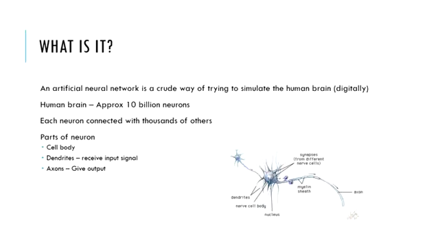Cell body is the part where the actual functioning occurs or some decision making occurs. It has dendrites. These dendrites are responsible for receiving the signal. So these edges over here that you see, these receive the signal from either other neurons or other parts of the body, and then there are axons which pass the result of whatever the calculation has occurred inside the cell body to the next stage or next part of body. This can again be some other neuron or some activator which would act upon it.